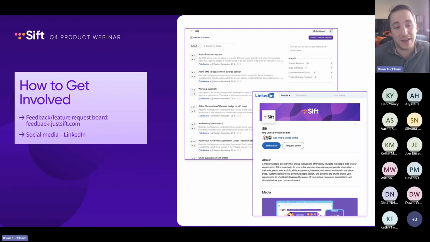Also, just to note, by default, all of your end users can submit ideas on this board, all of the employees at your various companies. But the requests are validated by us. So we make sure that they don't submit any private data or anything like that, and we don't make them public. So this is a way that you can give us any feedback that you have from a product perspective. If you want to write something more detailed and put in screenshots and all that type of stuff, you can also reach out to us on social media on LinkedIn.